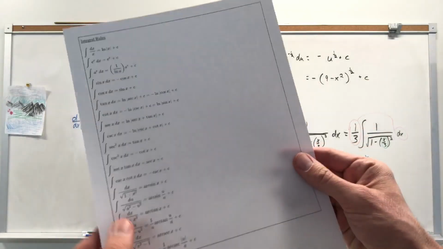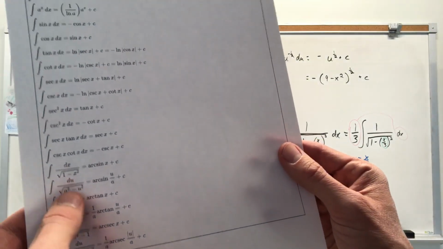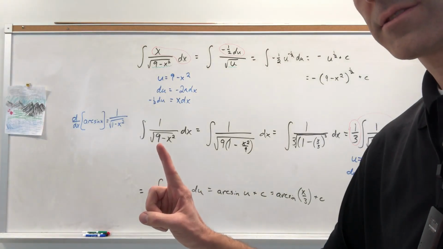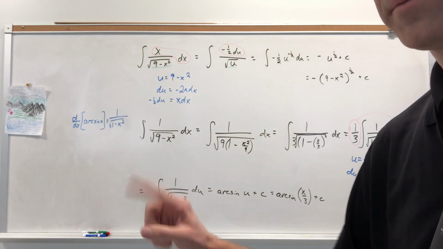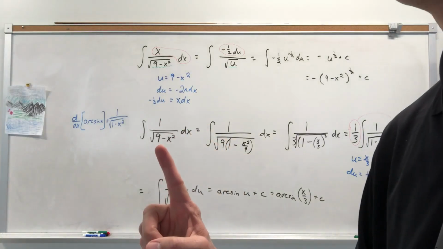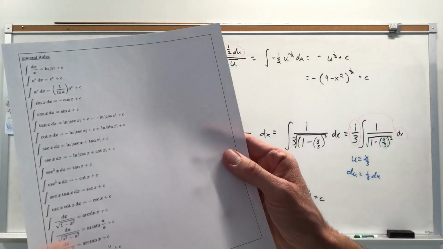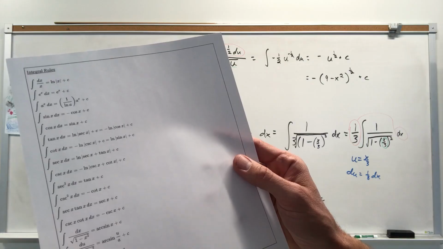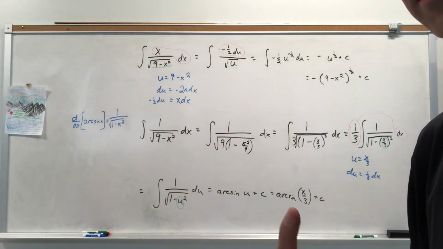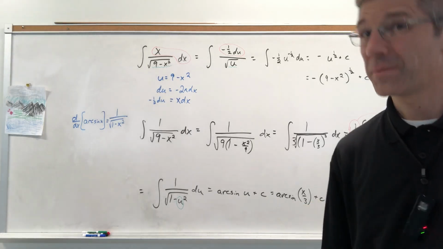So let me point out something here. We have a squared minus u squared. Normally there's a 1 there, okay? But now we have a squared. In this case, a squared is, watch where I'm pointing, 3 squared, which would be, of course, 9. So a squared, see where my thumb is, 3 squared. X squared is, well, u squared. And so the final answer is arc sine of u over a, which would be x over 3. And that's exactly what we got right there. Okay? More than one way of doing this.